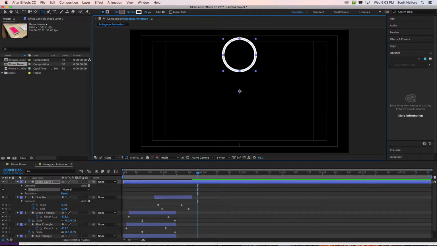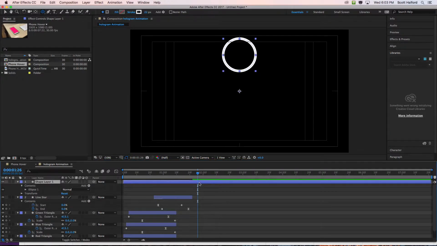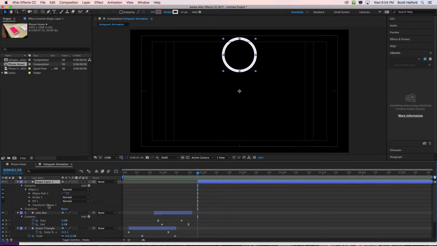And see that anchor point right there? That's totally okay. I'm happy with that. Now there's all sorts of things that we can keyframe. There's two different ways you've got to think about the transform properties. You can transform the layer with scale, rotation, and position, or you can change the scale, rotation, and position of the shape on the layer. Okay, so there's two different types of animations here. What I'm going to be working with is the transform of this ellipse itself.